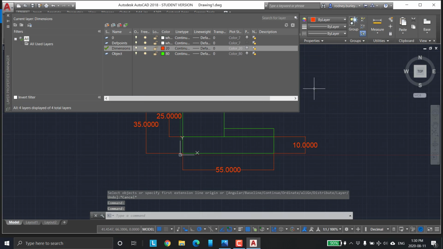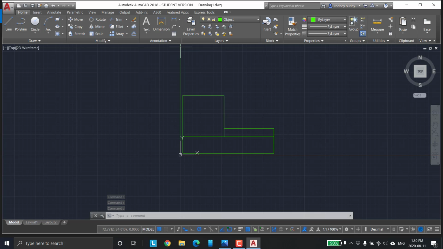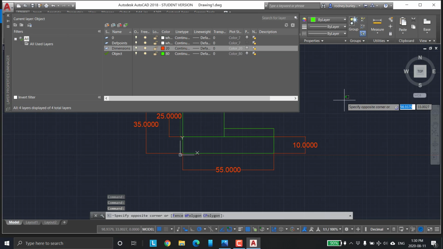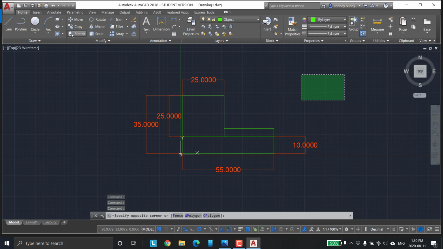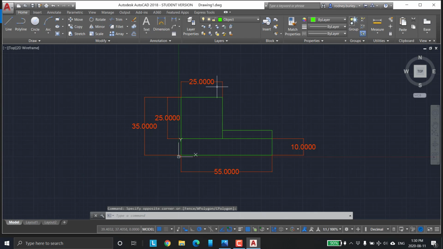Now, if I come back in here one more time, I can show you. I'm going to go back onto the object layer, like so, and I'm going to turn off the dimensions. So there the dimensions are gone. Okay, so turn the dimensions back on, layer properties, dimensions back on, and there you go. So when you print the drawing out, all your dimensions would be correct. We'll do a better job later, but let me delete some of them right now to show you how. Might as well just do it right now.